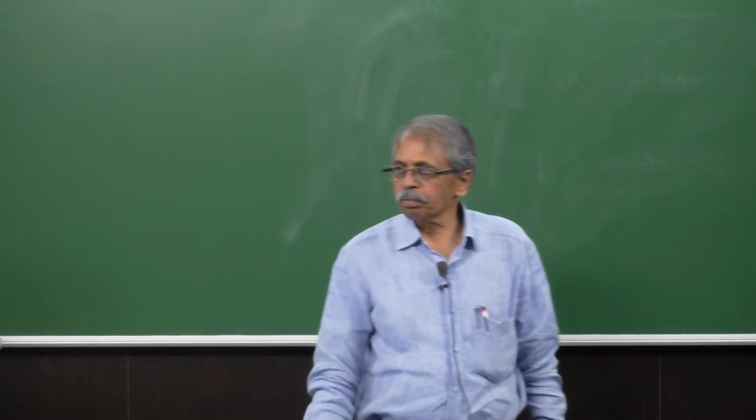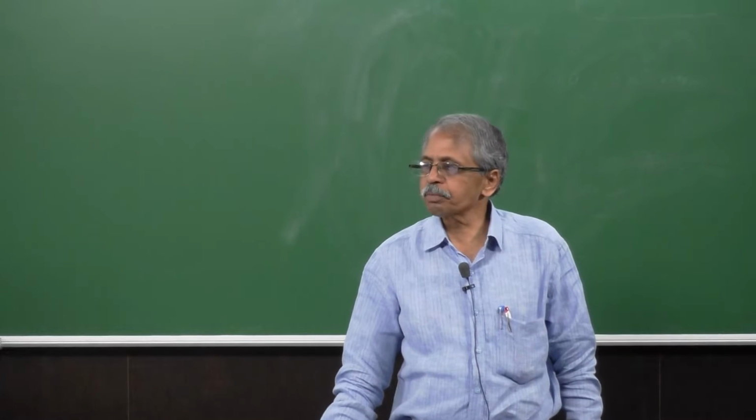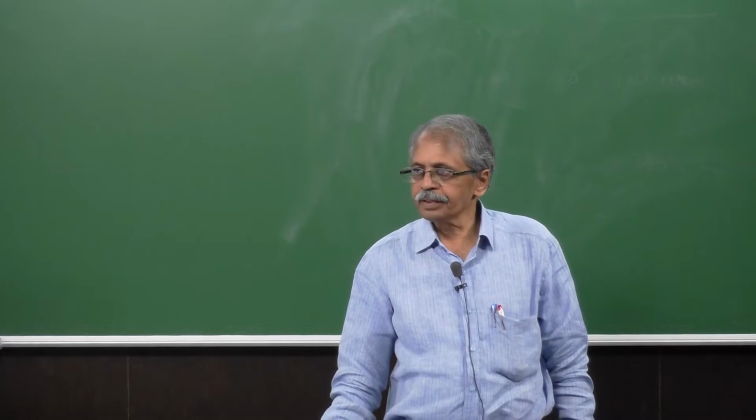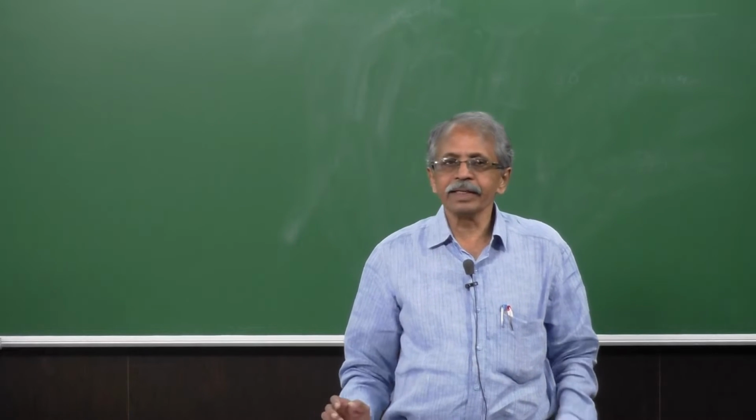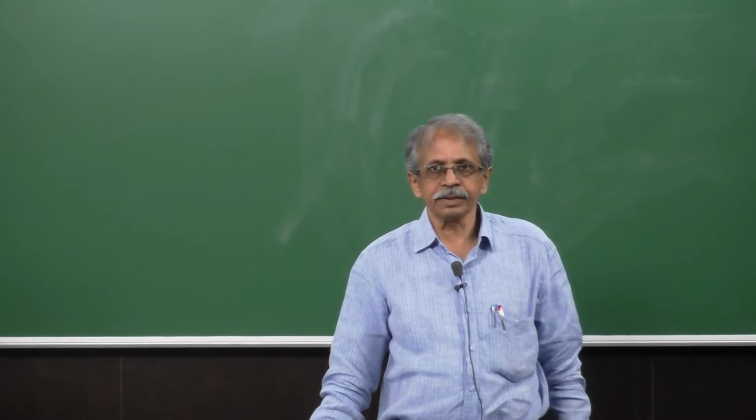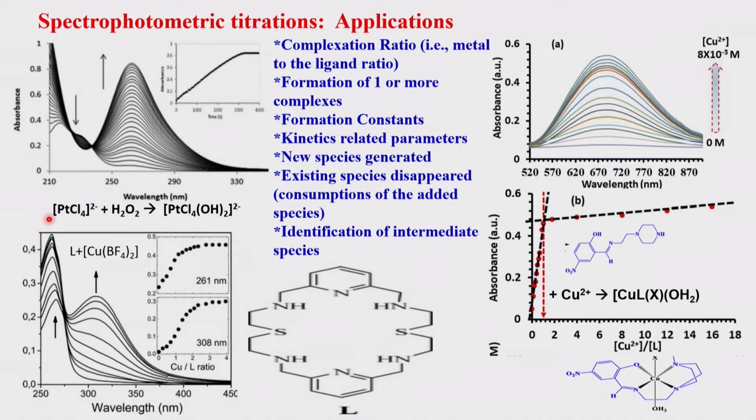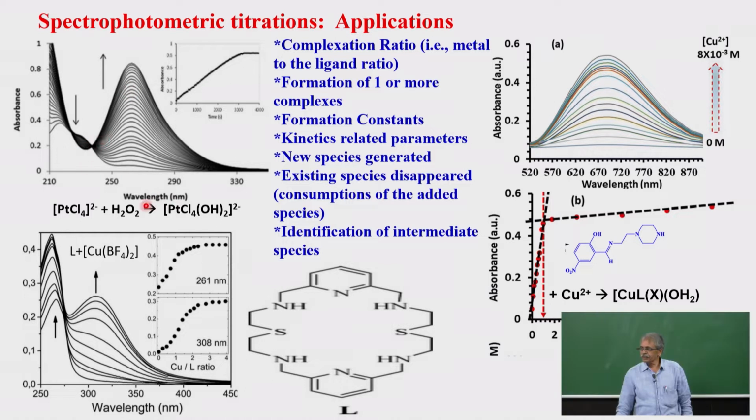So here is one example where the platinum 2 complex is being oxidized to platinum 4 with hydrogen peroxide. You take your platinum 2 complex, which is PtCl4 2-, add the H2O2, and this oxidation is followed as a function of time. So it's a kinetics basically. You can see on this side PtCl4(OH)2 2-, so platinum 2+ going to platinum 4+. That can be worked out in terms of your reaction kinetics, so the kinetic parameters can be derived from this absorption spectra.